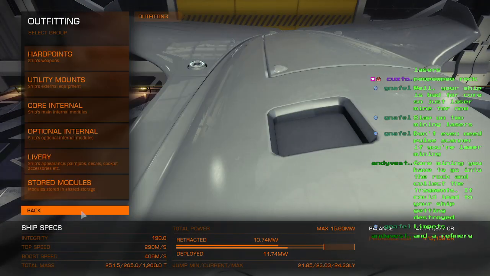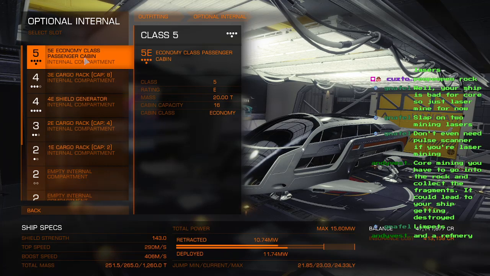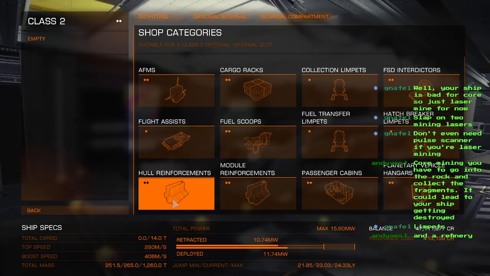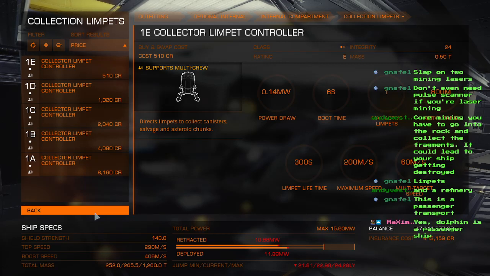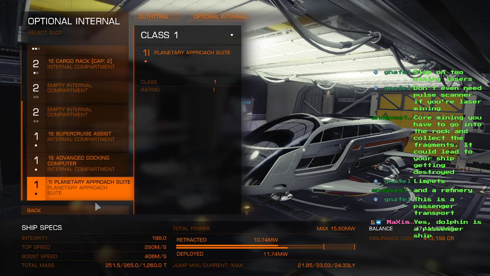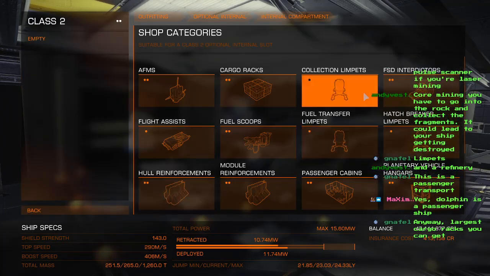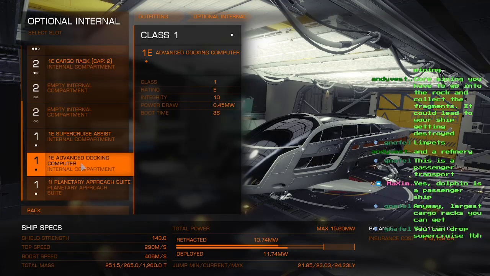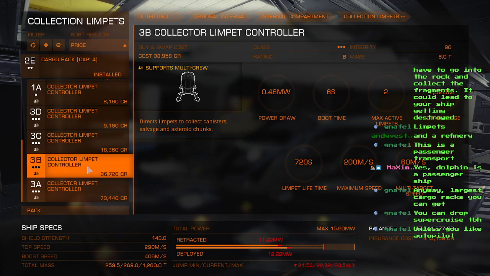I don't think anything in here. Passenger cabin. Oh, it's one of those ships. Oh, okay. Okay, so collector limpet seems to be a one. I don't have one though. Go with the two. Collection limpet, best one. Or higher though. There is higher. Ooh.